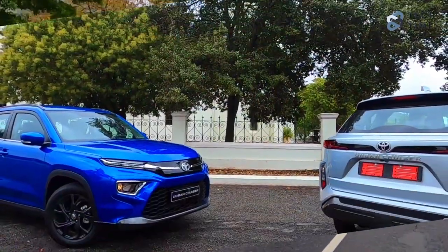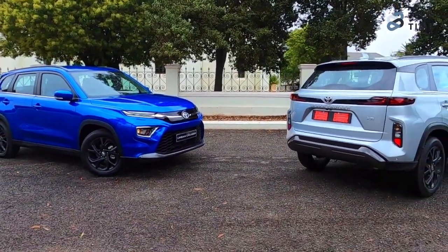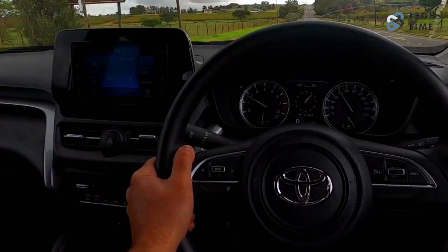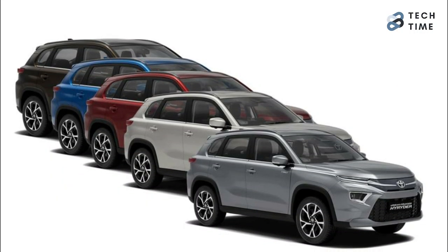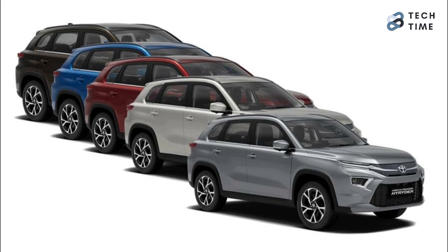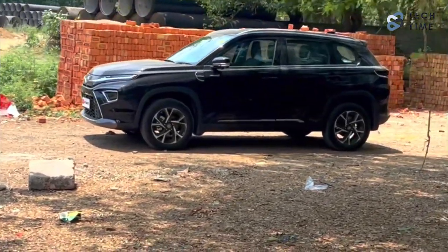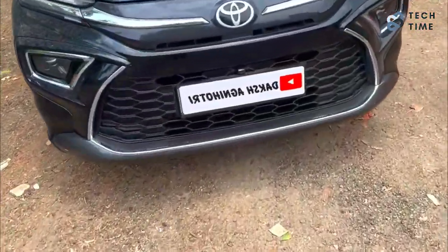Let's start by taking a look at the exterior. It'll have a dual tone or monochromatic color options, depending on what you want. For the dual tone color, there will be four options, mainly characterized by a black roof. And for the monochromatic color, there will be seven options. Some of the colors that it will come with include cave black, gaming gray, sporting red with an optional black roof, speedy blue, enticing silver, cafe white, and midnight black. The front is designed with split LED headlights that are complemented by a single slat gloss black grille with a chrome inlay.